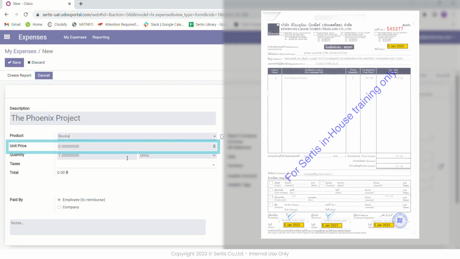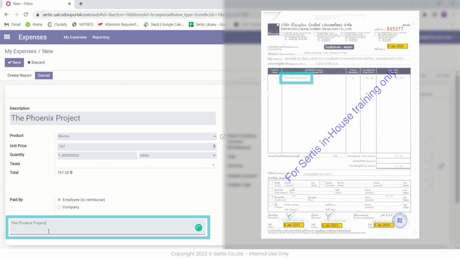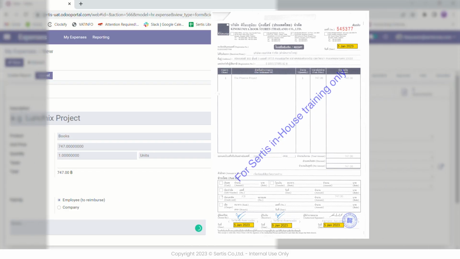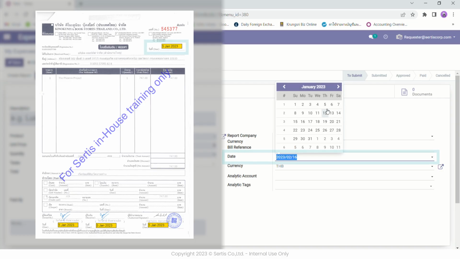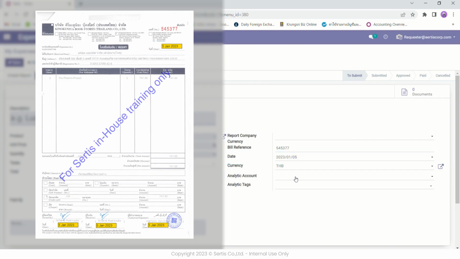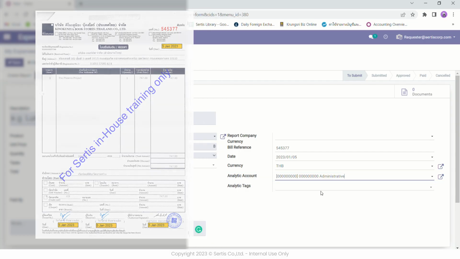For unit price, let's see the receipt detail. Fill in 747 baht in unit price. For quantity, keep it at 1. Fill in the finished project in note. Fill in receipt number in bill reference. Fill in receipt date in date. Select administrative code in analytic account.